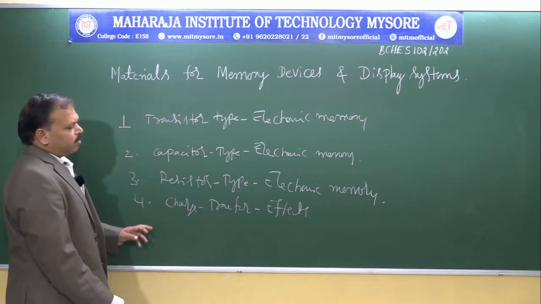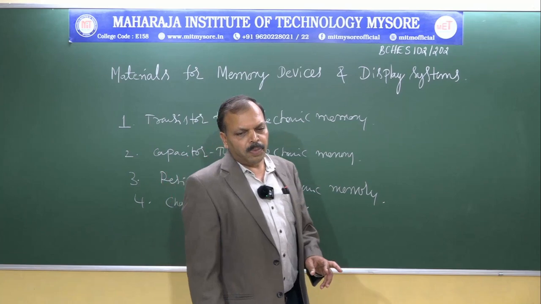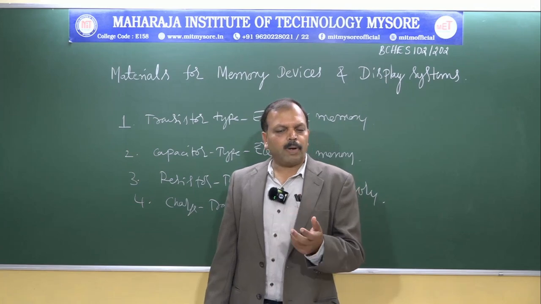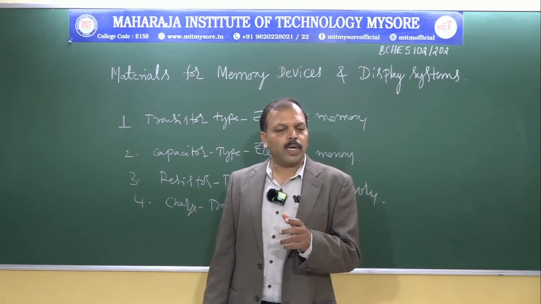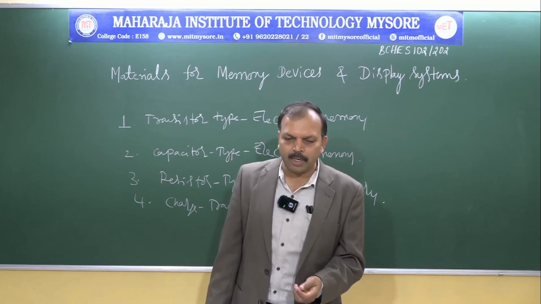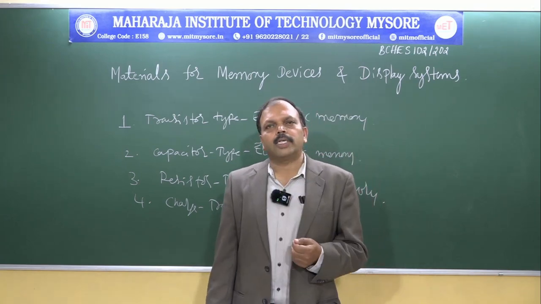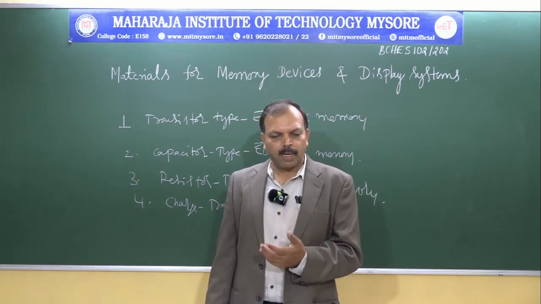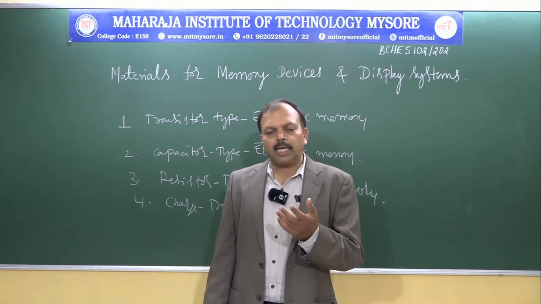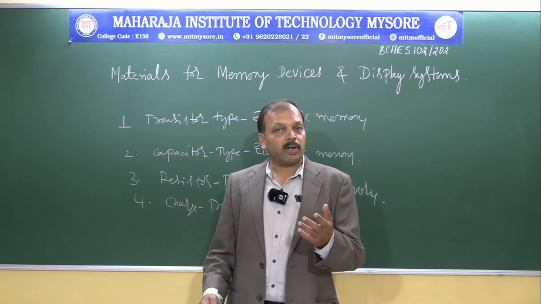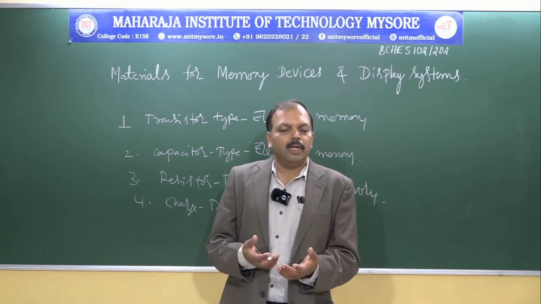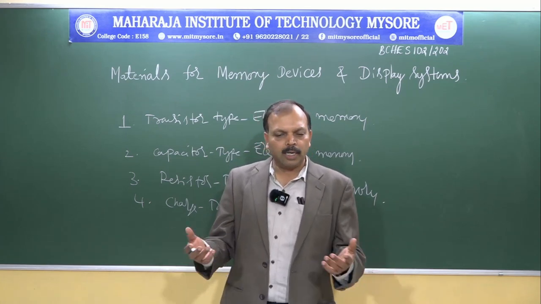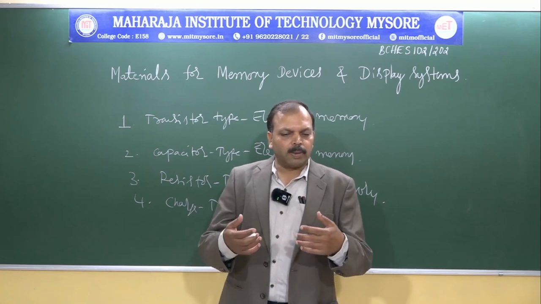In this charge transfer effect memory device, there is a special way of working. Charge transfer is also called CT. The memory device is a complex defined as an electron donor acceptor complex. As we are familiar from coordination chemistry, coordination compounds have a donor and an acceptor. We say donor as D and acceptor as A, a complex characterized by an electronic transition. It is purely a transition to an electronic excited state in which a partial transfer of charge occurs from the donor moiety to the acceptor moiety.